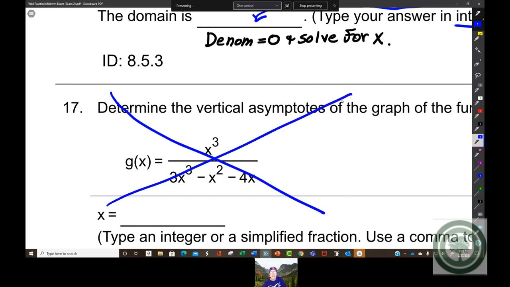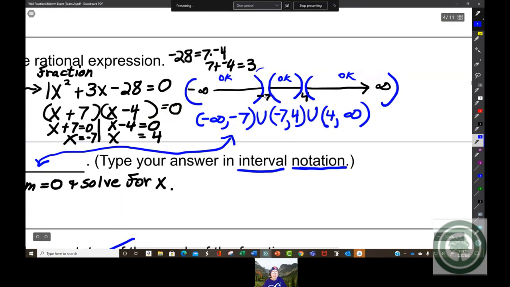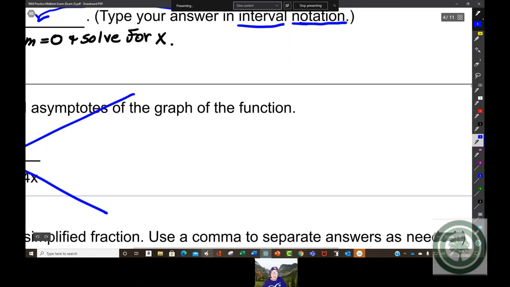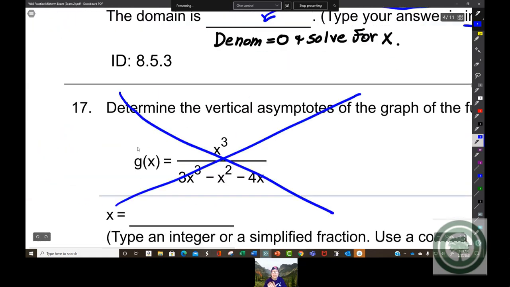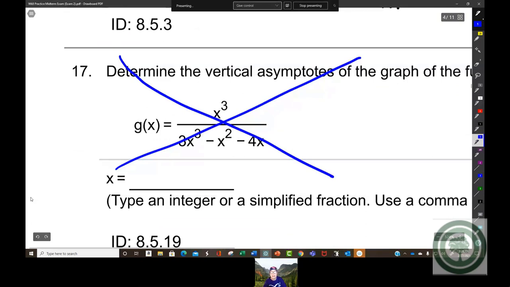Because we haven't talked about, that's the exception to just making these numbers. Normally you just make the one number or the three numbers, however many, that you have to take off the x-axis. Those become your vertical asymptotes. But this is the exception, and we haven't talked about it enough, so I'm going to take it out and replace it with another question, which you'll see. I'm going to put another one of these questions in. So let's ignore that one.